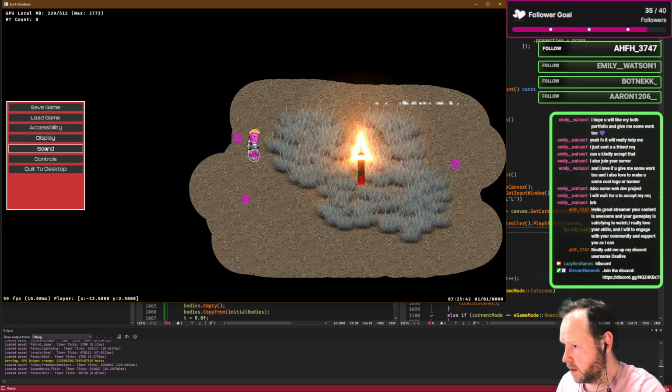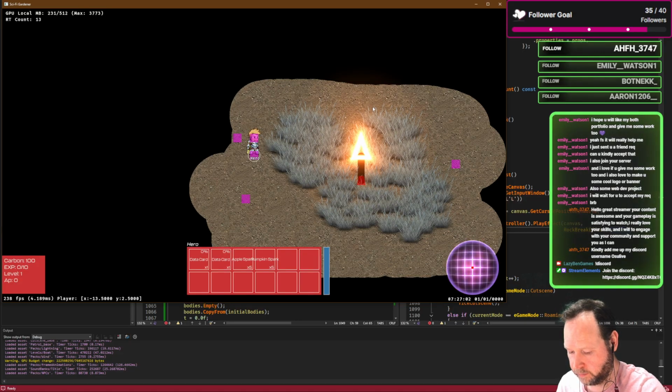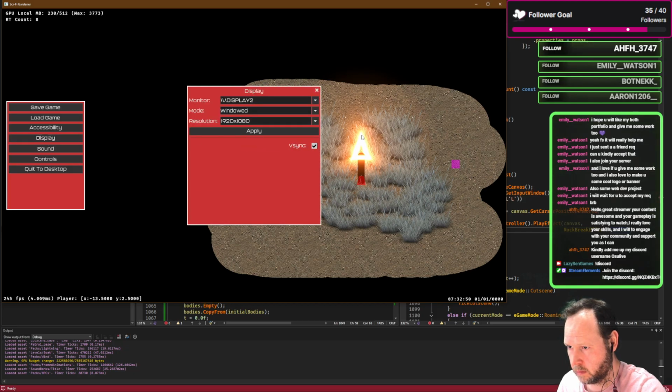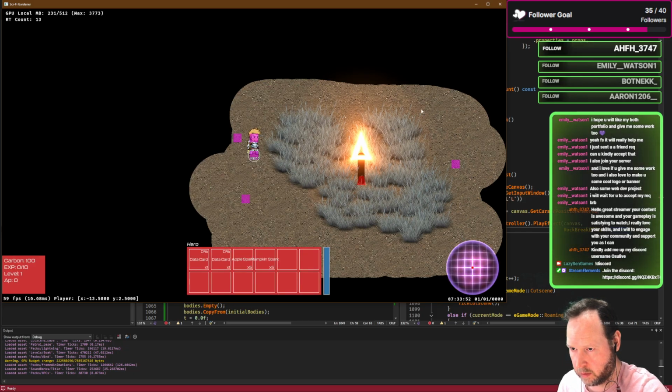Let's disable VSync as well. It's fine with disabled VSync. Just check that that wasn't a thing. That was a problem.